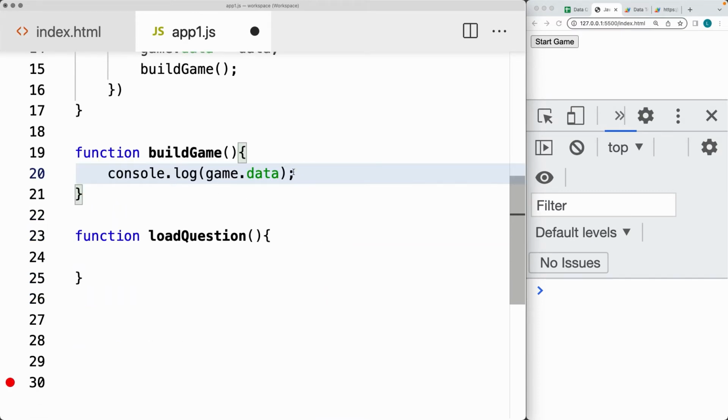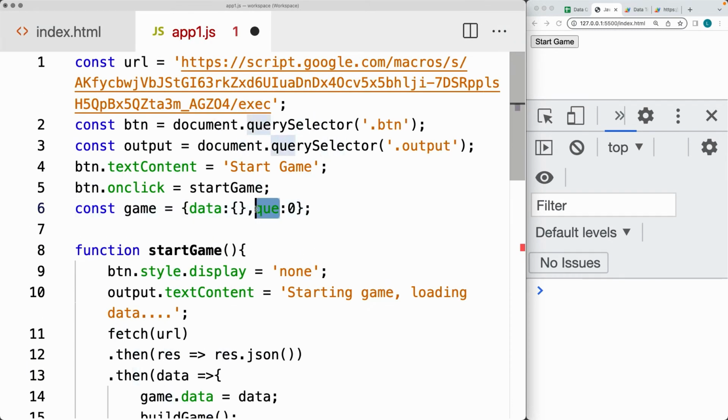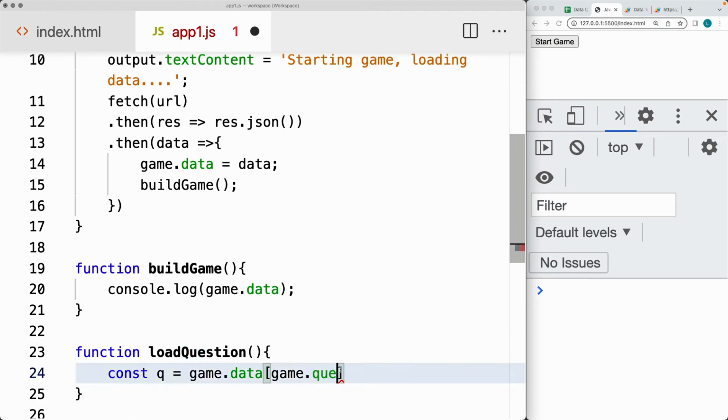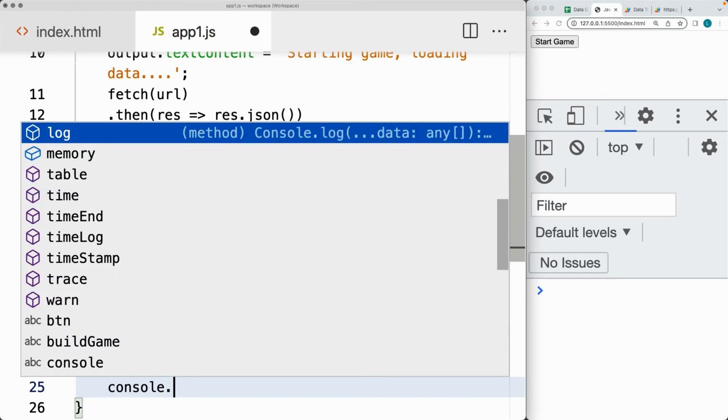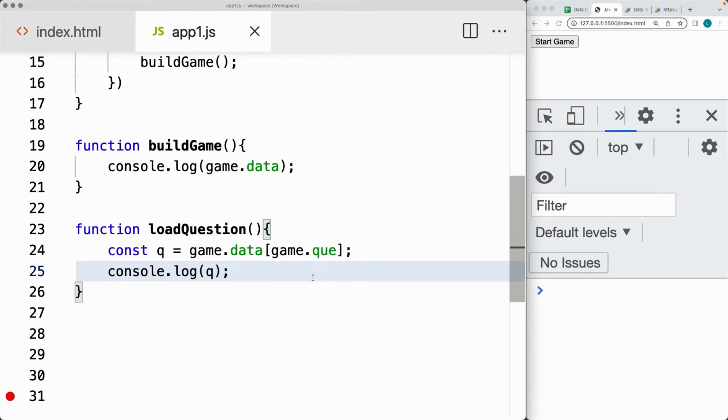It's just going to load as a value of 0. So when we do the load question from the game data, we're going to create the question object from the game data using the index value of game. And this is going to be the index value which we can get from the question value. So let's console log out what we've got so far for the value of question. And this is going to be what we're going to be loading from the sheet data.